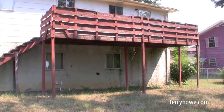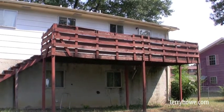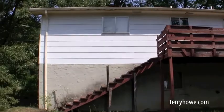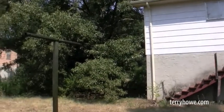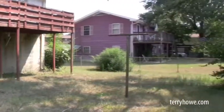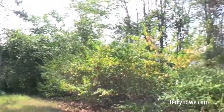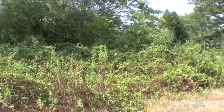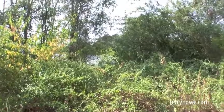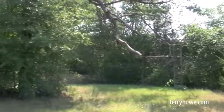All right, I'm looking at the back of the house. It has a large deck on it. It's probably needing a little repair. Again, the gutters too. And a little tree trimming here. And based on the neighbor's fence, this yard probably can be cleared off a little bit and go back further and make a much larger yard. But it hadn't been tended to in a little bit of time. Hey, good house, good potential.